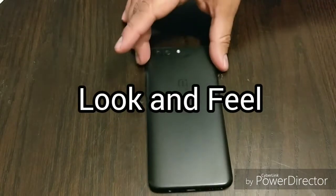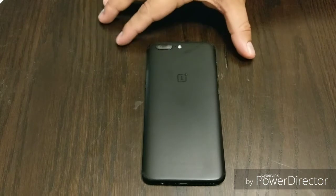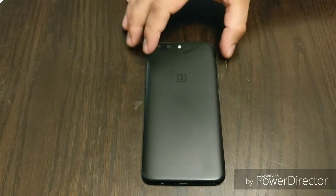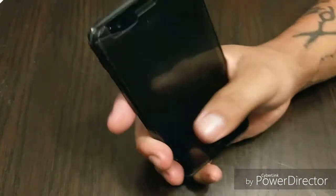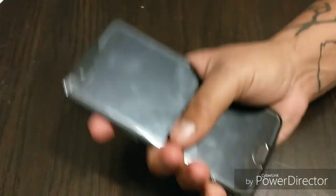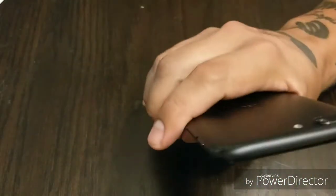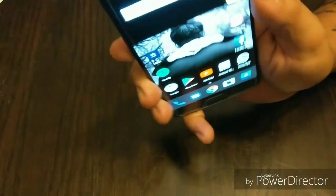Look and feel. If this phone is head down like that, people automatically assume or think, oh, it's an iPhone copycat. When you pick this phone up and you pick an iPhone up next to it, that curve right here on the edges makes it just feel ridiculous. It just makes it feel so different than the iPhone. As far as look and feel, the look of it might be iPhone-esque. The feel in your hand, it just goes away.